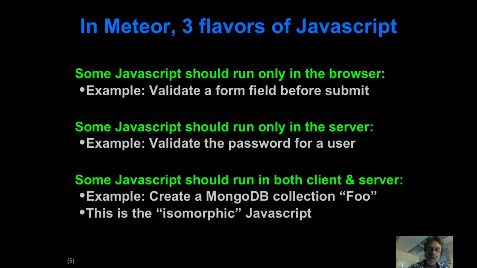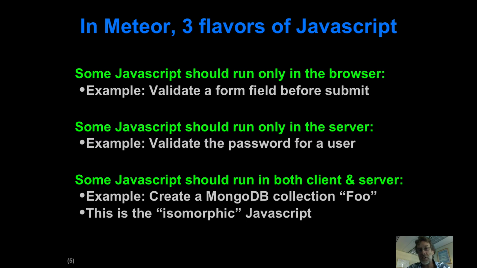Conversely, some JavaScript should only be running on the server. So you can think about authorization and authentication kind of stuff. That doesn't make sense to run in the browser, because the user can control that environment. So you want control over certain kinds of code. It should only run on the server.